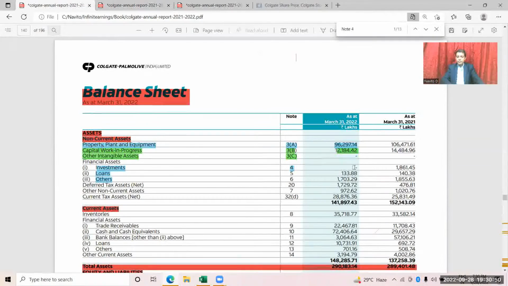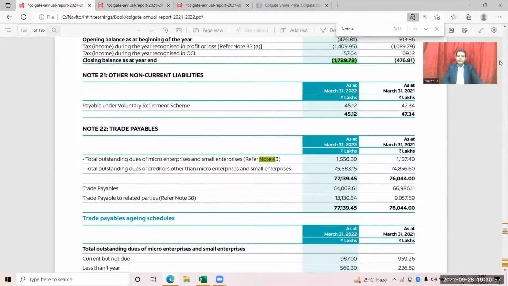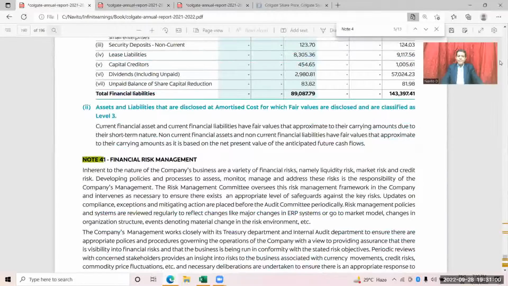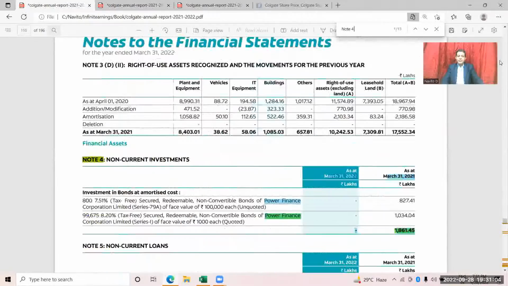Oh, we don't see any value. So let us go back into our notes. Note 4. Probably we made a mistake by looking into it. Right, there is no value. I mean, in 2022, there is indeed no value. It was the value for the previous year, 2021. Okay, great. We just made a mistake anyway.